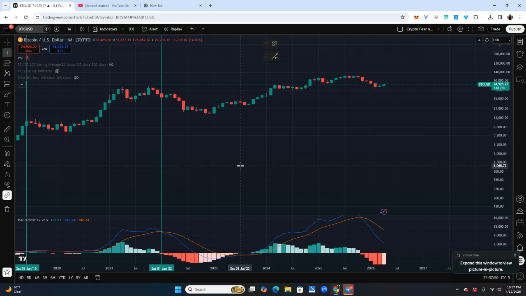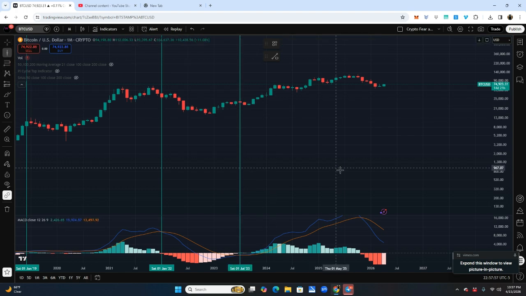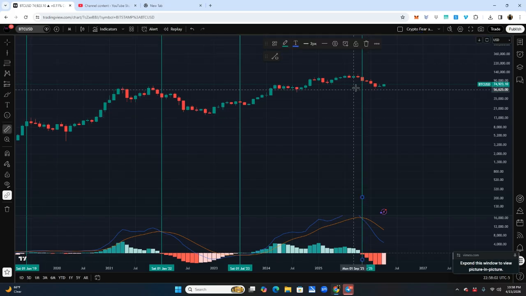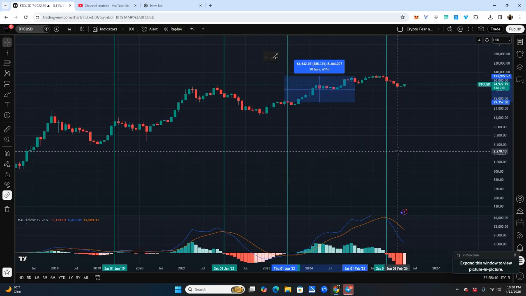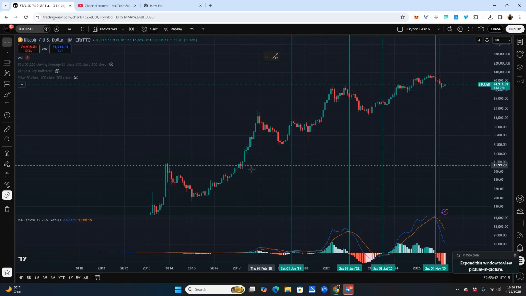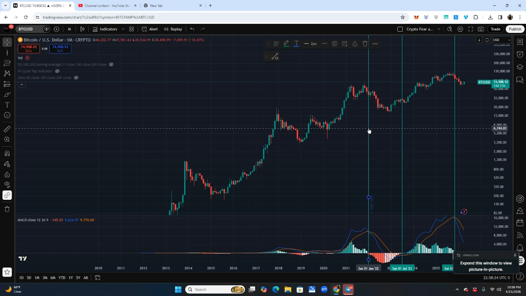It crossed right here at 30,000, and then it crossed down right here at 90,000. So if you would have just bought there and sold there, you would have made somewhere around 300%. Okay, so that's a pretty significant way to make profits every 4 years on BTC. Currently, it's played out that way, and a lot of stocks do the same thing.